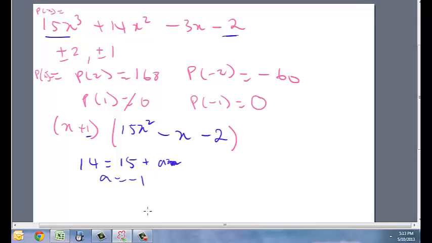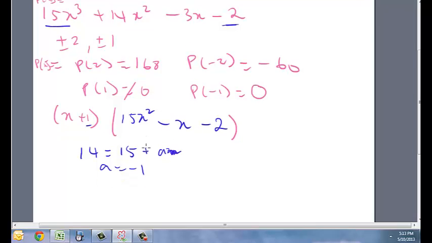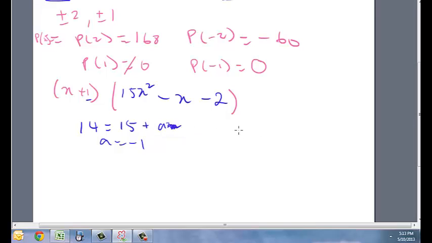So minus x. You should understand to factorize this fully, you got to check it at least. Me, I'm not going to actually do the cross method. I'm just going to use the quadratic formula and just see if there is any solutions there, which obviously there should be, I think. Here we go. x equals minus b plus minus square root b squared minus 4ac, all over 2a. Minus 4 times 15 is minus 60, times minus 2 is 120, plus 1 is 121. Square root of that is 11.